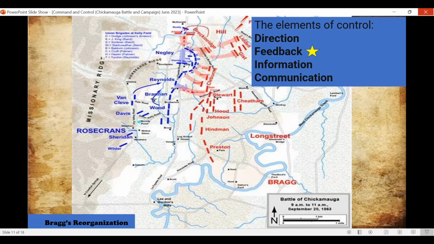But on the night of the 19th, Bragg does not meet with all of his commanders. He only meets with Polk at about 9 o'clock that evening. Rosecrans had an entire council of war meeting with all of his commanders. Bragg chose not to. Again, the army is divided into 2 wings. Bragg's order for the 20th was, quote, to assail the enemy on our extreme right at day dawn on the 20th, to take up the attack in succession to the left. The left wing was to wait the attack by the right, and take it up promptly when made.